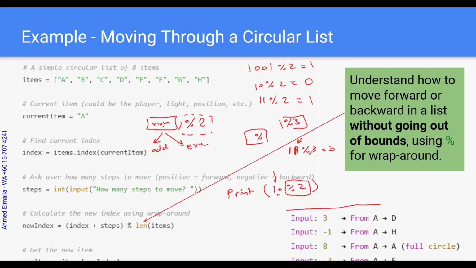Okay, so that is when you say modulus 3. This is fixed. You should memorize it. Modulus 2 lets you know whether a number is odd or even. Modulus 3, for example, lets you know whether it is divisible by 3 or not. What about modulus 10? Any number that you take modulus 10 of will get you the last digit.